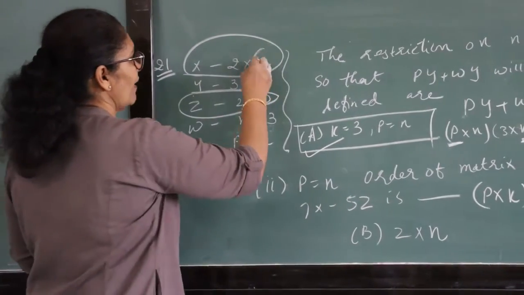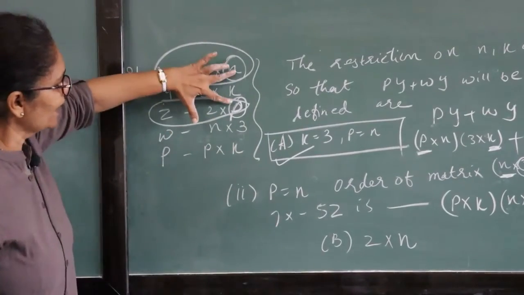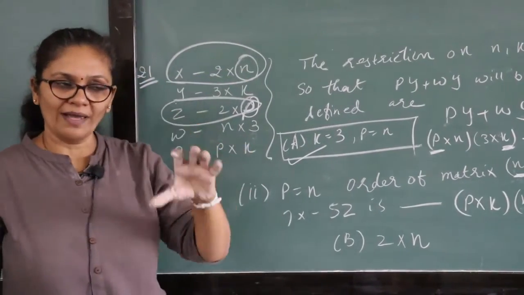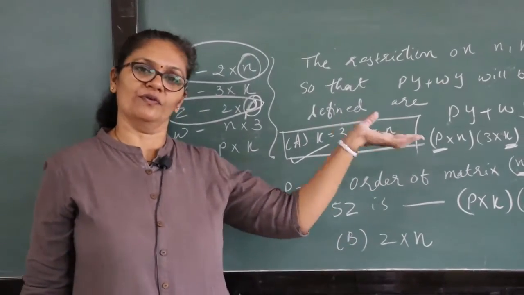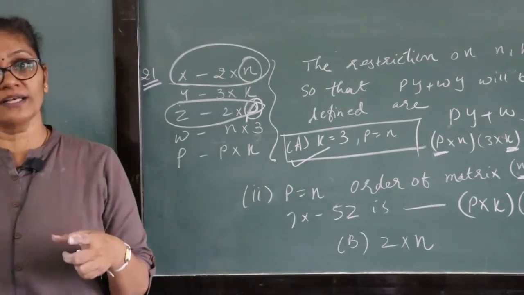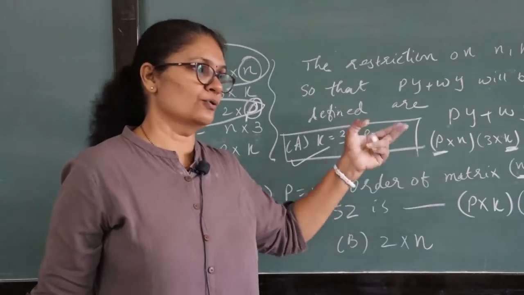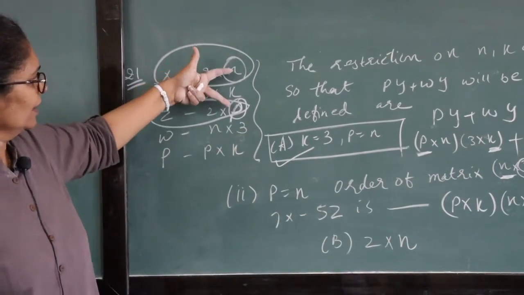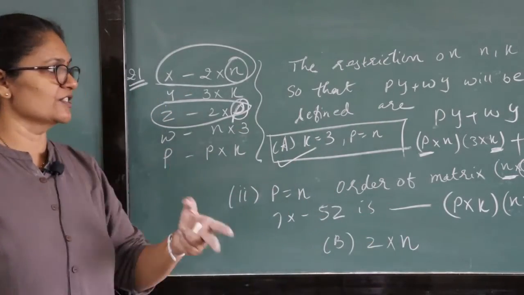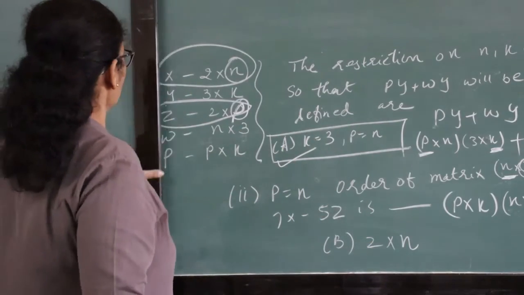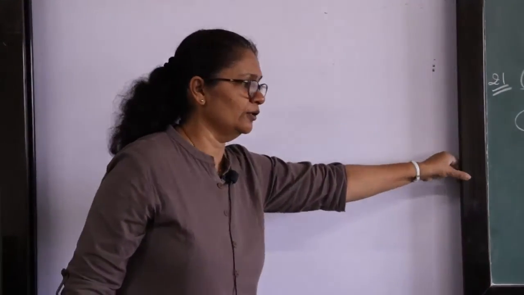Why? Because the value of n and p is already the same, so 2 by n and 2 by p are the same thing. But in your option only 2 by n is given, so we are using 2 by n. If in your exam a little change is made and 2 by p is given, you have to follow the method. What is the method? P and n are the same, so you can write any one of them, but you have to choose the option which is given in your question paper. Now with this we have completed our exercise 3.2.